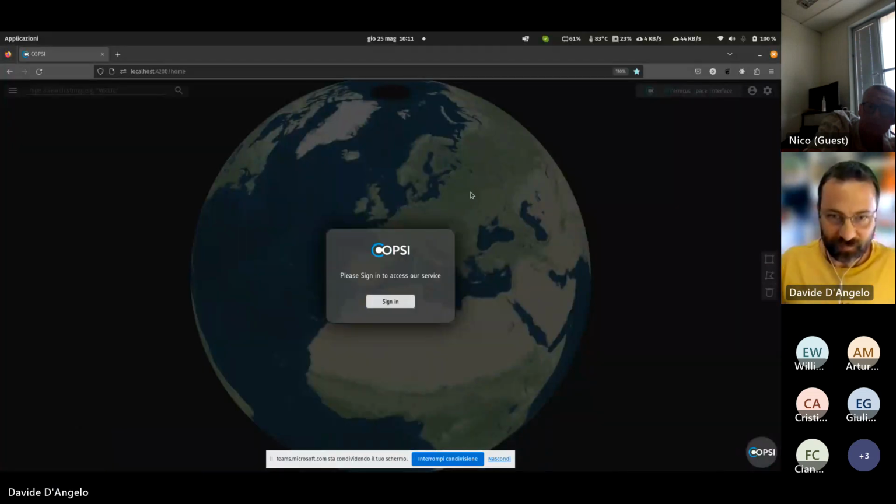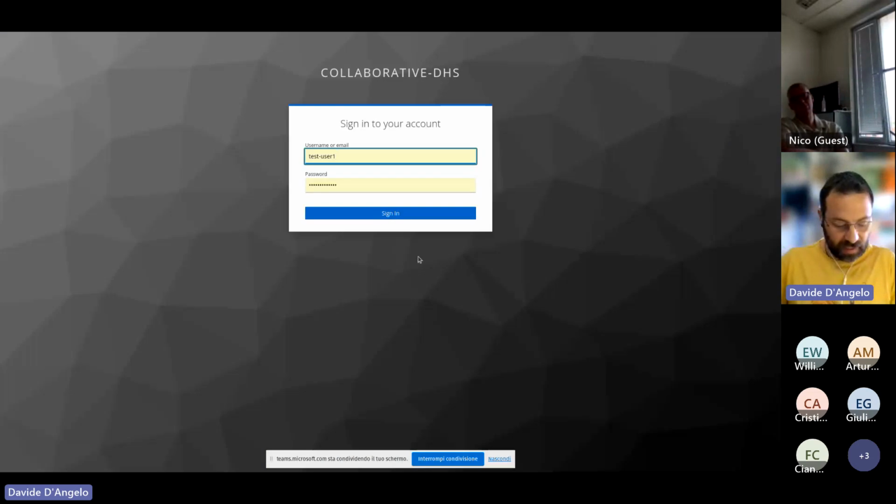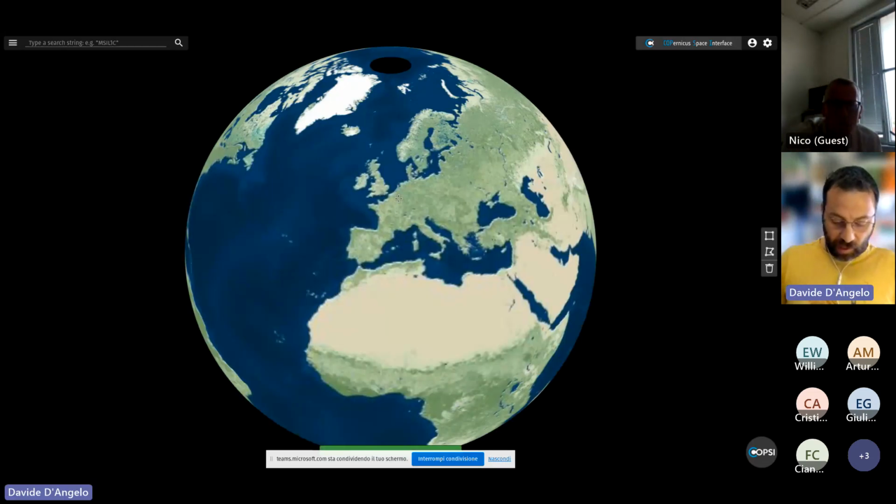Here we are. As we land on COPSI, we have to sign in. So clicking on the suggested button will lead us to the authentication service. In this case, it is ClickLock. And after entering our credential, we are redirected to the COPSI main page.